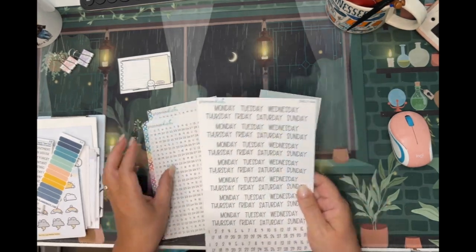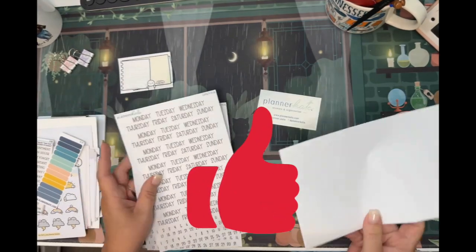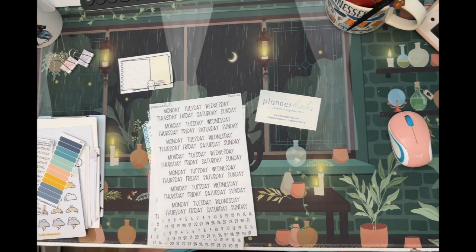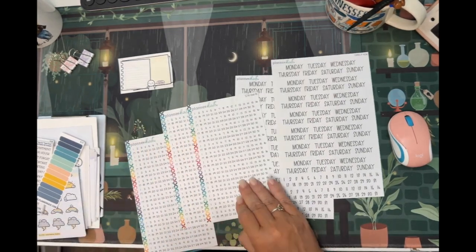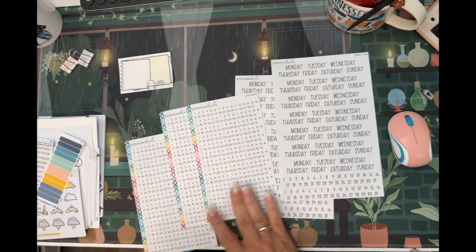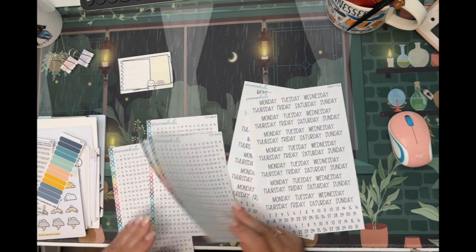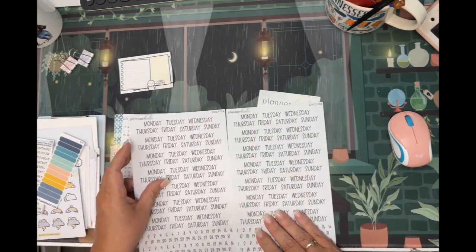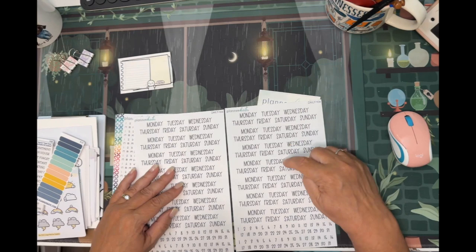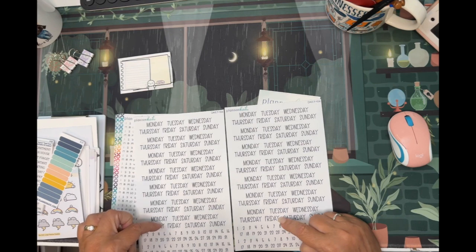I did order these. 1, 2. Oh, great. I just showed my address again. I'll have to blank that out. Yeah, those are all extras. This is all that's on my receipt right here. I got some date stickers, date dots, they're called. And I got 1, 2, 3, 4, 5, 6, 7, 8, 9, 10, 11, 12. So 14 weeks.